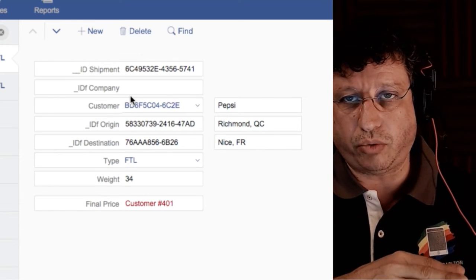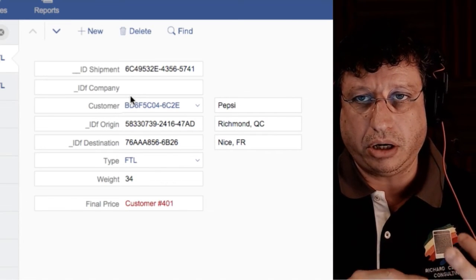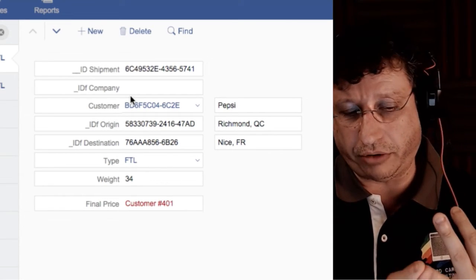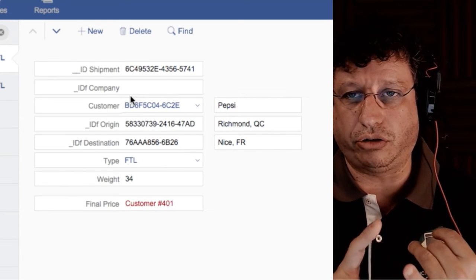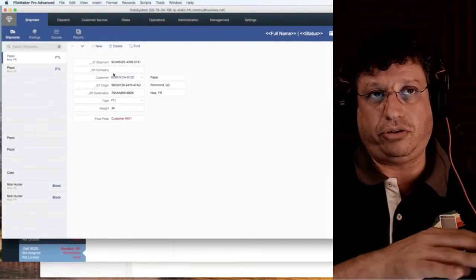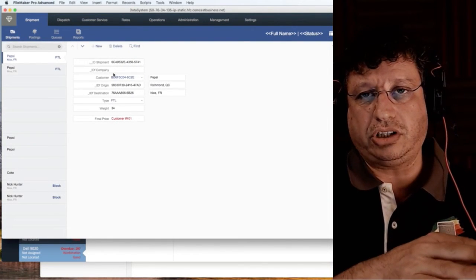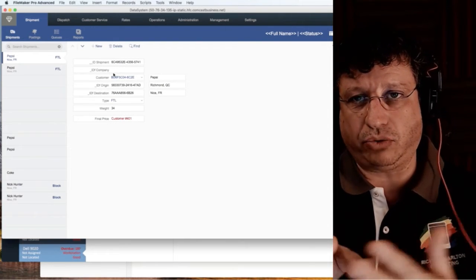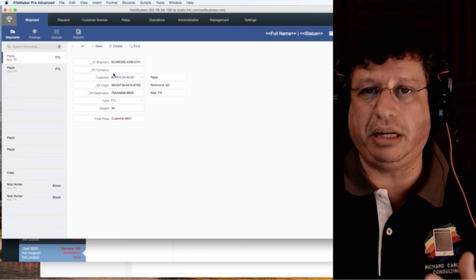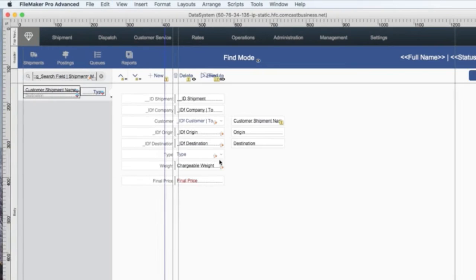One origin, one destination, a type of load, the weight or the volume of the load, and I want the price. We were going through 80,000 records first, and then going through 5 million records, and then going through 80 million records. Okay, so here is how I do that.